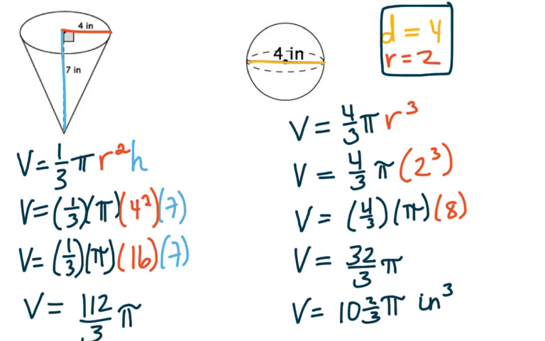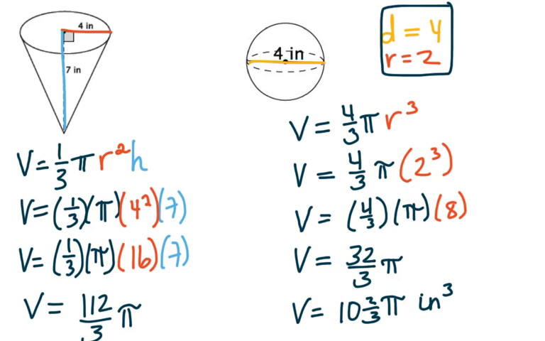So when I look at the sphere right away, I need to do a little bit of work. The formula for volume of a sphere is 4/3 pi r cubed, and I'm given the diameter, which is 4. I need the radius. Radius is half the diameter, so the radius is 2. Substituting that in, again, heads up, I need to cube it. That means multiplying 2 times 2 times 2, not 2 times 3, that's 6.